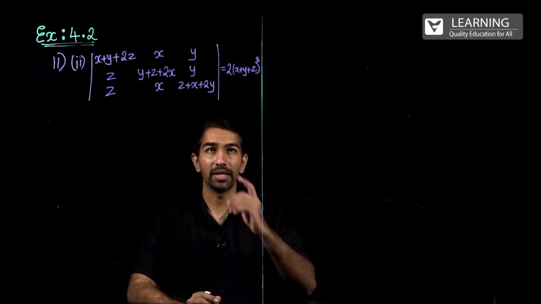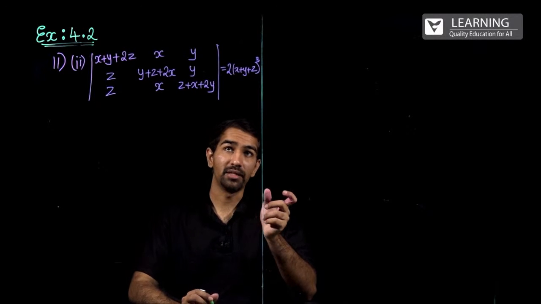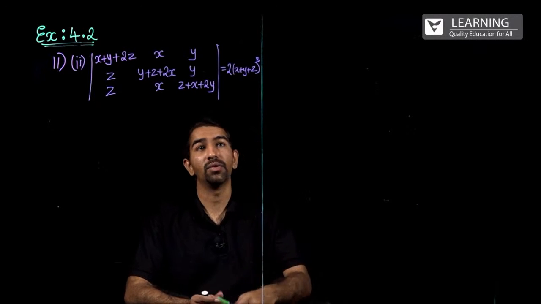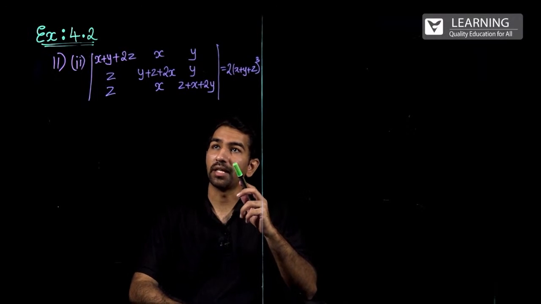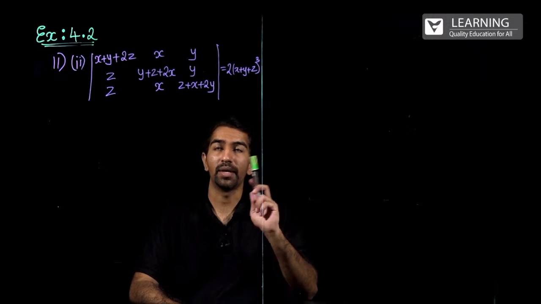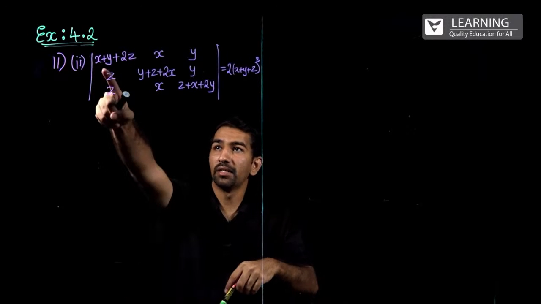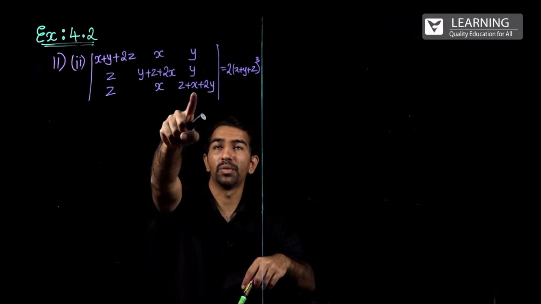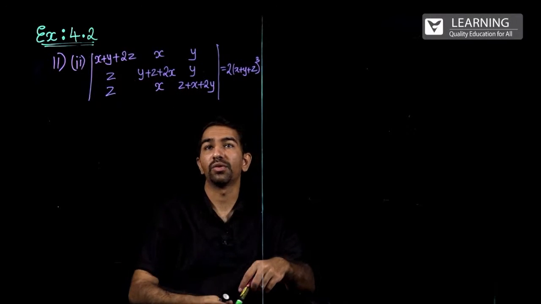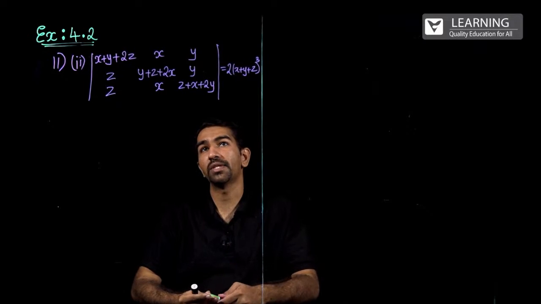So let us just now ignore this whole cube. Only concentrate on 2 of x plus y plus z. So how do we get 2 of x plus y plus z outside? So you see the determinant here again. So 2z is there, 2x is there, 2y is there. What is missing here? 2x is missing, 2y is missing. Here 2z and 2y, here 2z and 2x. So how do we get it? So can we get that by adding the columns?